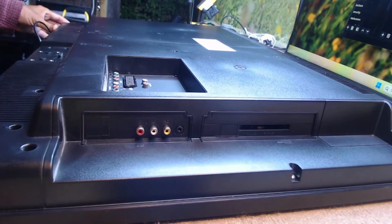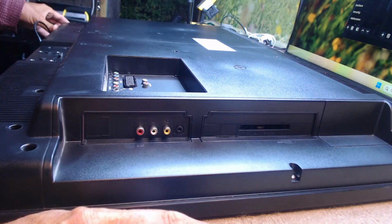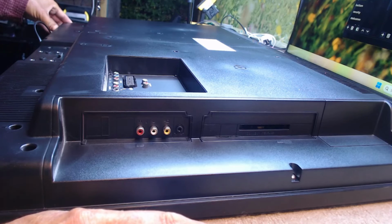Anyway, let's take the back off this and see if there's a bulging cap. Maybe a mainboard problem, maybe something else. It may not be repairable, which looks bad on me because he's given me two TVs and the first Samsung is not repairable, so I'd like to get this one going.